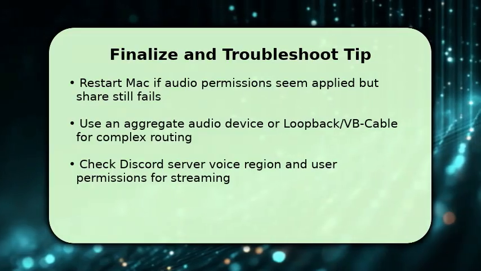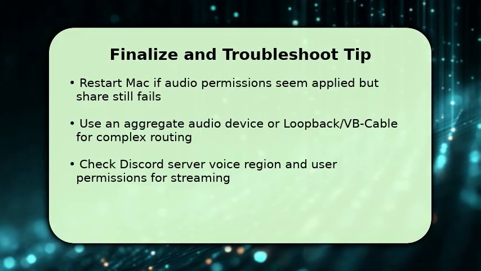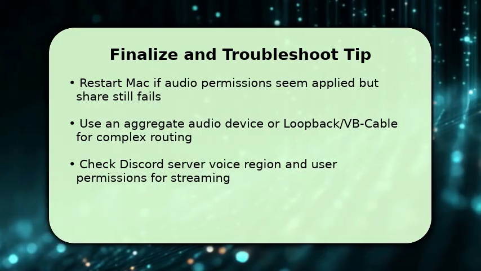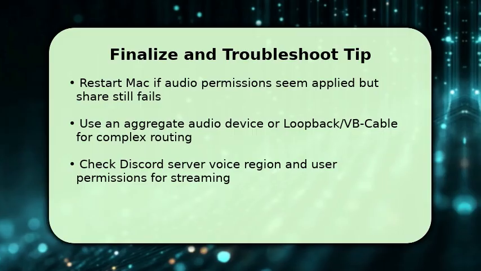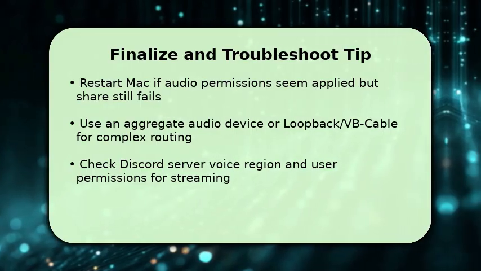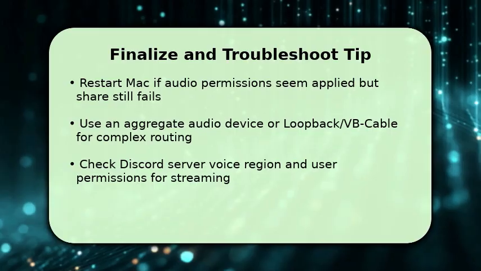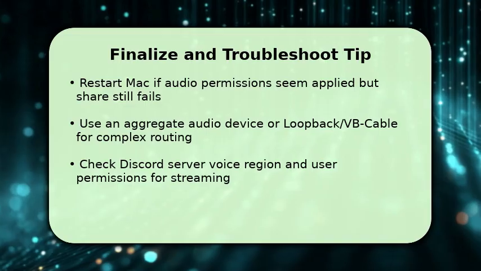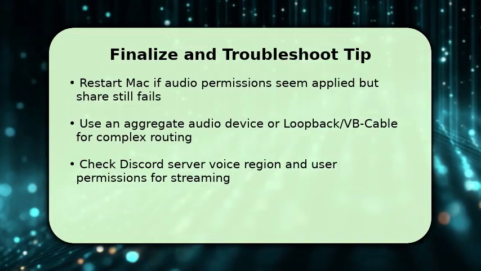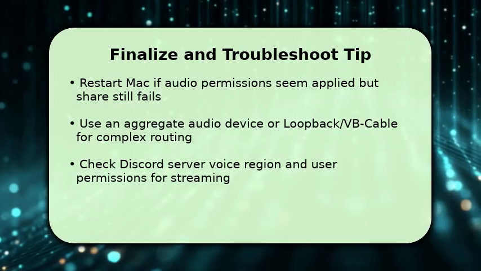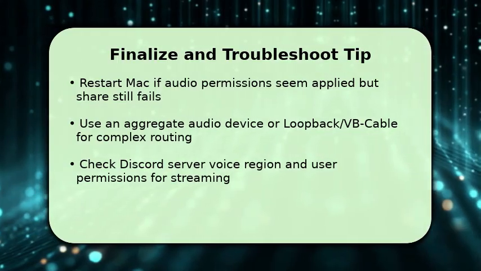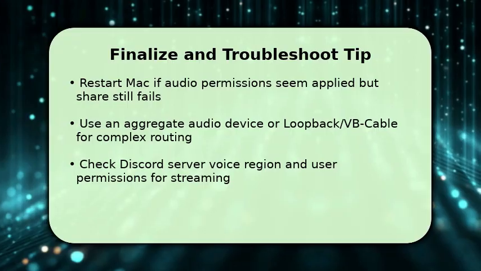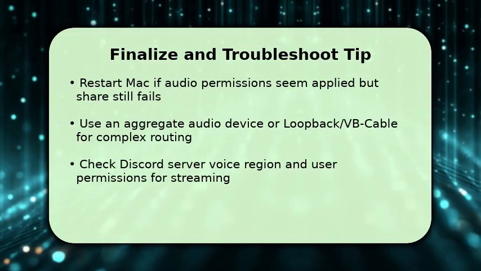If they still hear nothing, restart your Mac to finalize permission activation and recheck Discord's Share Audio box while selecting the same window. For complex apps or multi-output setups, create an aggregate device or use loopback-style software to route system audio into Discord. If problems persist, the key troubleshooting tip: mute/unmute devices and toggle screen recording permission off and back on, then reboot.